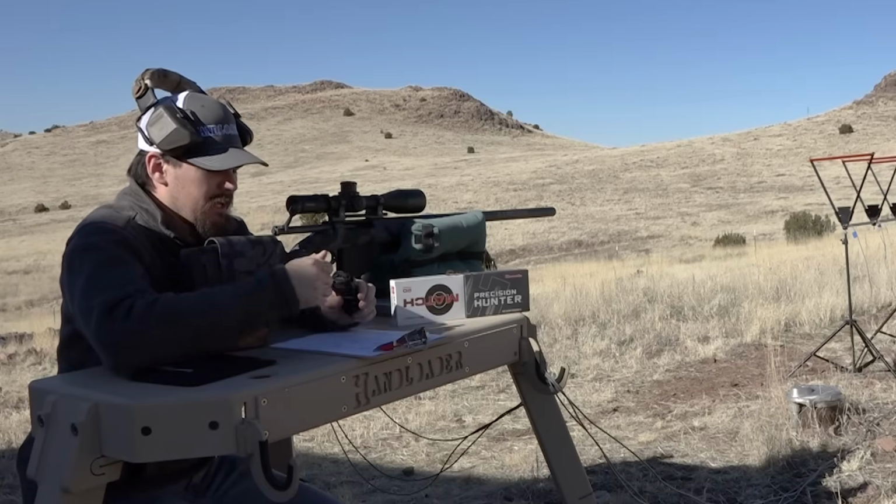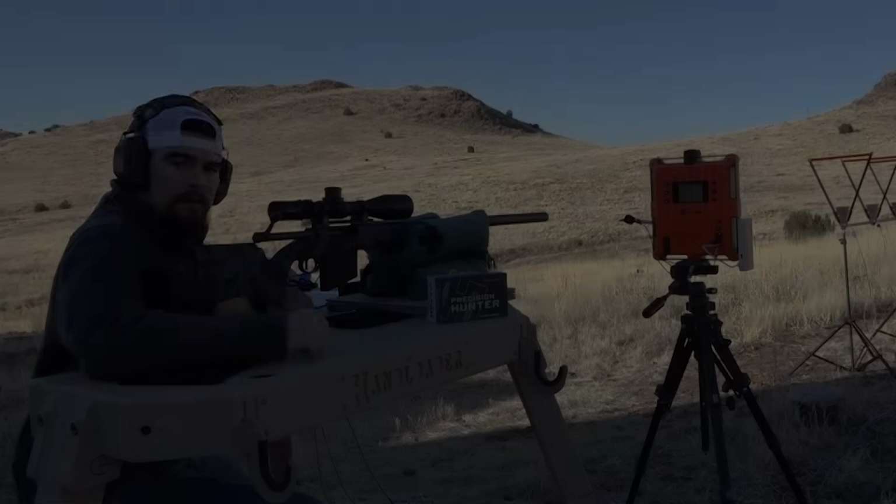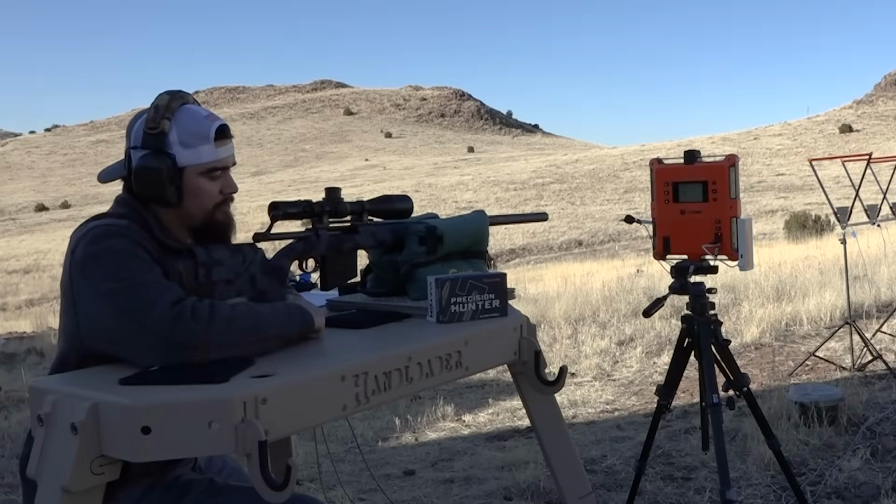We have some factory ammo and hand loads. We're gonna put them to the test now. So first up, we're gonna try using some factory ammunition here.